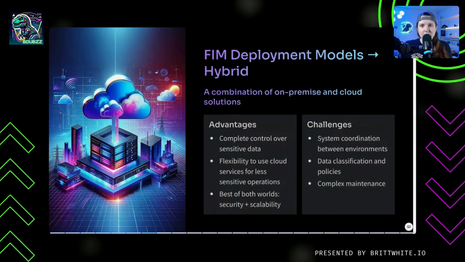The biggest advantage of using a hybrid deployment is that it gives you incredible flexibility while maintaining strong security controls. So what do I mean by that? First, you maintain complete control over your most sensitive data by storing it securely on your own servers. This is important for organizations handling highly confidential information or facing strict compliance requirements. You can implement your own security measures, maintain direct oversight, and ensure sensitive data never leaves your premises.